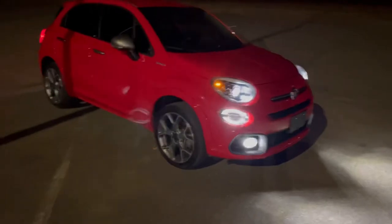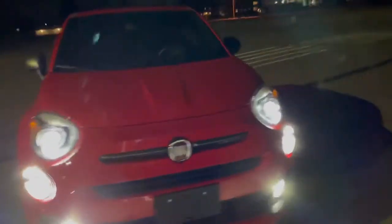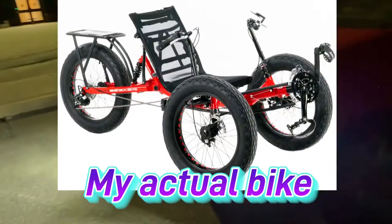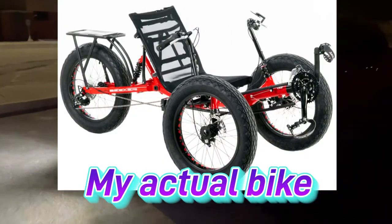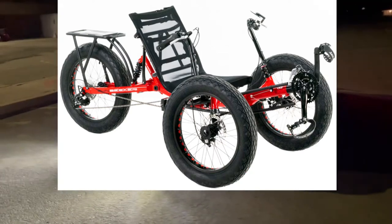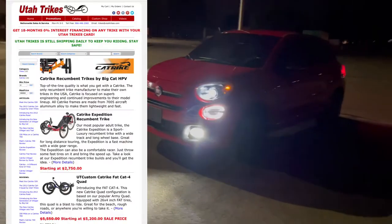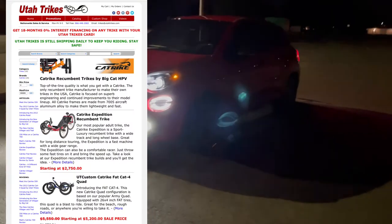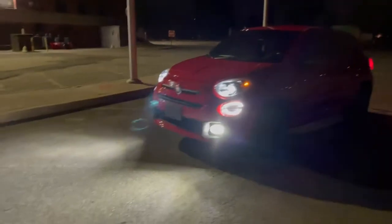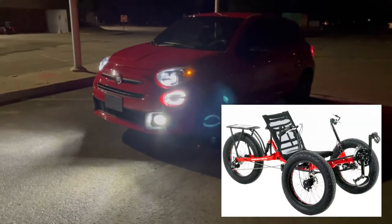I came outside to test these lights — they're really bright; you should've seen them before, all yellow. I'll put a picture of the bike up too — it's really sharp and should be here next week. It shipped from Utah Trikes, a very nice company to work with. The bike ended up being about $3,100 — starts at $2,100, but I added a heavy-duty rack, tire liners to prevent flats, and swapped out the tires.